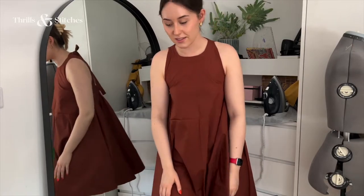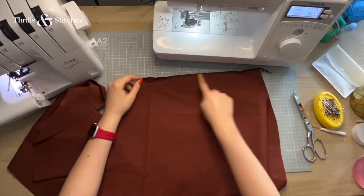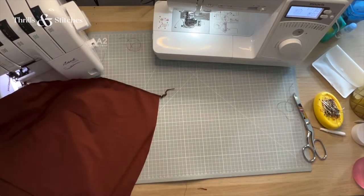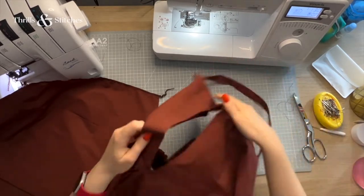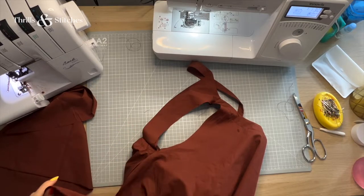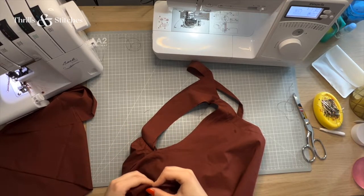So let's add the sleeves. I just sewed together the sleeves at the sides real quick. This is the arm side curve, or the armhole curve. And now I can pin the sleeves into the armhole. I made it so that there is a bit of width that I can gather, and I'm probably going to gather that up at the shoulder.